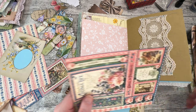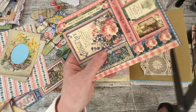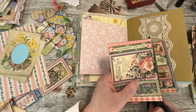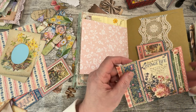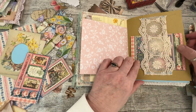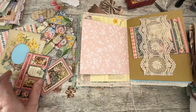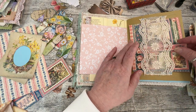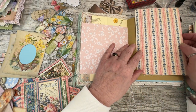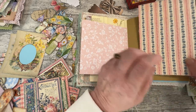Let's just cut me across there. Okay, well, that's controversial. My scissors were not where they usually are. I'm getting really good now at putting my scissors in the spot they should be all the time. That's one good thing. So I was a bit... could have had the whole thing, but it's a bit too much, I think. The only other thing is this, which I could put something on. Could journal on the back of there, couldn't you?